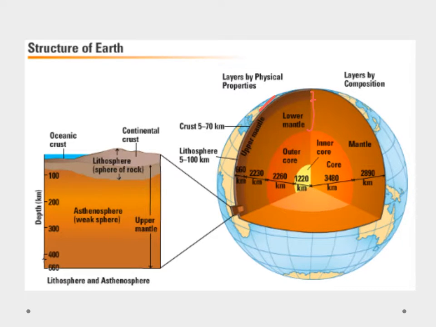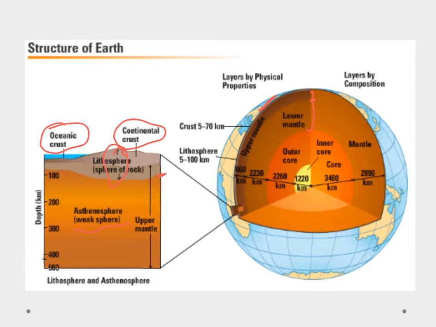The crust is what we typically think of as the rock. Okay, it's the lithosphere, it's the sphere of rock. We have two different kinds. We have continental, which forms the land masses, and oceanic crust, which forms the bottom of the ocean. The very top of the mantle is also going to be a rock, and that forms the lithosphere, which we can see here as being a little bit of the crust and the upper mantle. Below that is the asthenosphere, and that's what the plates slide over. So it's a more liquidy layer of rock, and that's what the plates are moving on when we talk about plate tectonics.